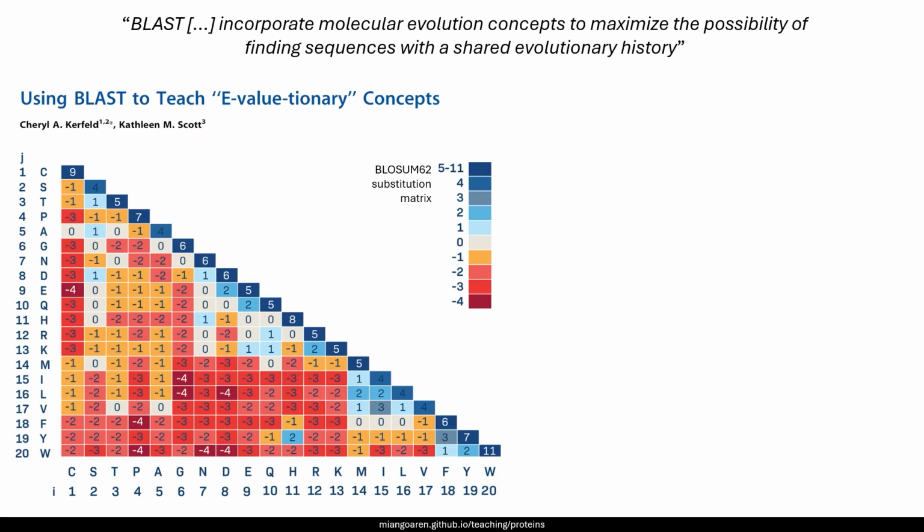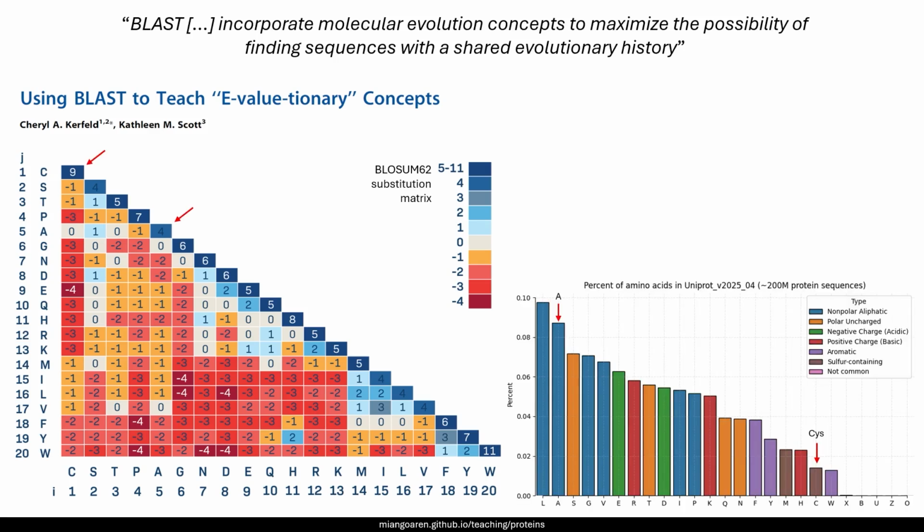And here the important thing is that algorithms like BLAST incorporate precisely this molecular evolution in the form of concepts, such that they help precisely in the search for sequences based on these evolutionary relationships. So in particular, I highly recommend this review, where they really teach a lot about what BLAST means, how it operates, what things to consider, but here we are going to very briefly address how these substitution matrices work.